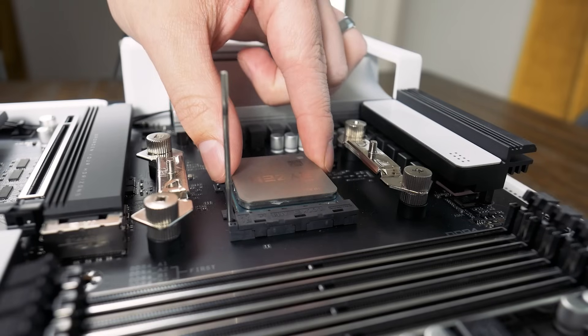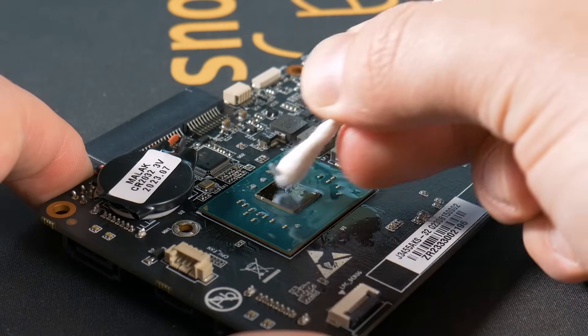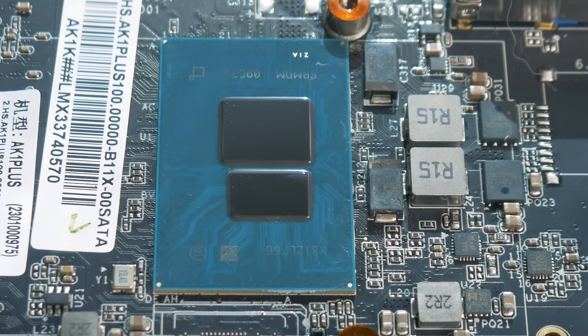If you are looking for a new PC to run a home server on, anything with an N100 is probably going to be a pretty good choice. Because let's be honest, most of us when we're building home servers overspend on CPU resources — most of the stuff I run can get by without a whole ton of horsepower from the CPU, and something like this is probably going to get the job done just fine. Plus it's really efficient and you get some cool perks like the integrated GPU that handles transcoding really well. However, if you are running stuff that's really demanding on the CPU, you might find that this doesn't quite have the horsepower.